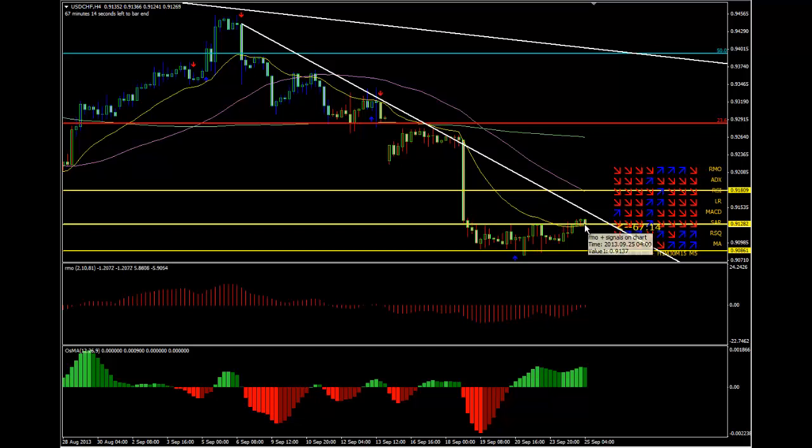If it pulls back and finds support here, going into our smaller time frames, and it comes out with a bullish engulfing candle, then we should be looking upside, back up towards our 50-period moving average, back up towards the institution moving average, back up towards that weekly fib here at the 23.6. So if this is still to remain negative, we do need to see a bearish engulfing candle. If we see positiveness here, then price is more likely to pull back in this consolidation range.